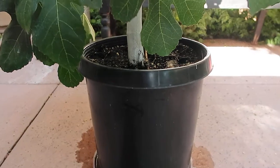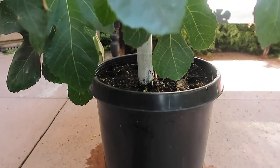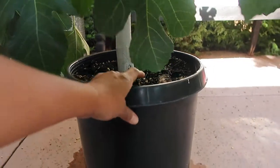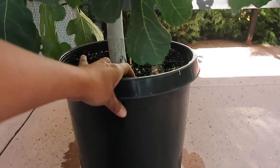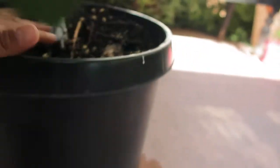I'm going to have to do the same thing to a few of my other pots because I'm noticing that the trees don't look all that well, and I think it has a lot to do with the soil not absorbing the moisture — the water is just going around and into the sides of the pot.